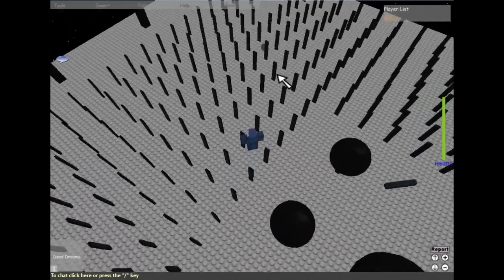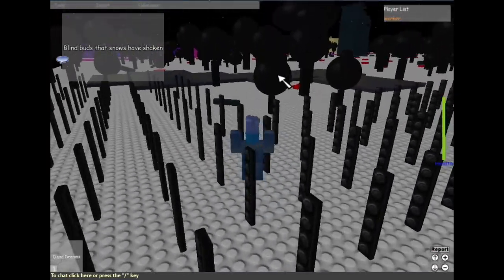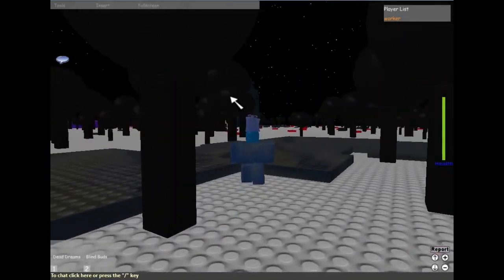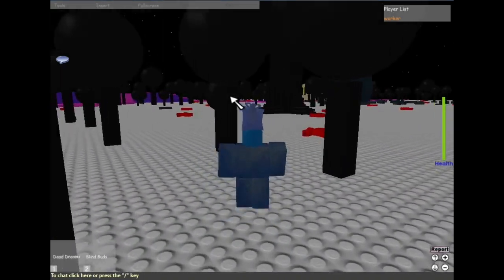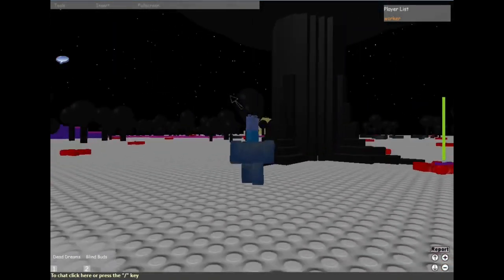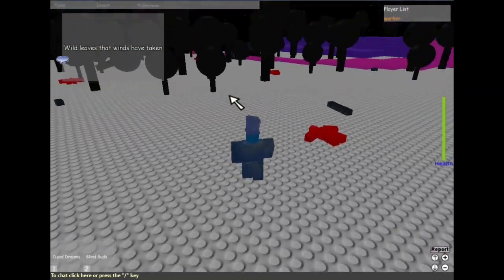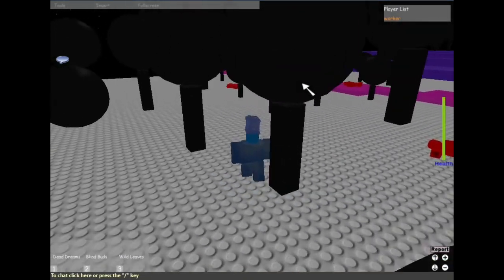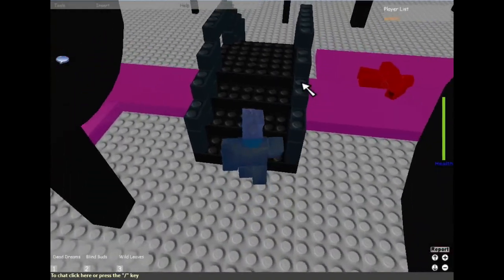Alright, so now just touch the orb. Blind buds that snows have shaken, and then you'll get another thing in your hotbar. So now over here, you walk over to this big tree, and then you get this one, wild leaves. Right now, you gotta walk. Don't walk on the pink water, because that will just kill you. Just letting you know.